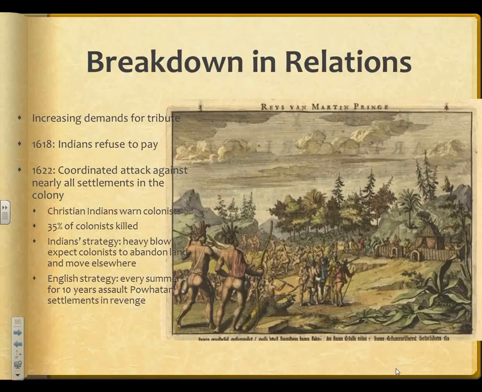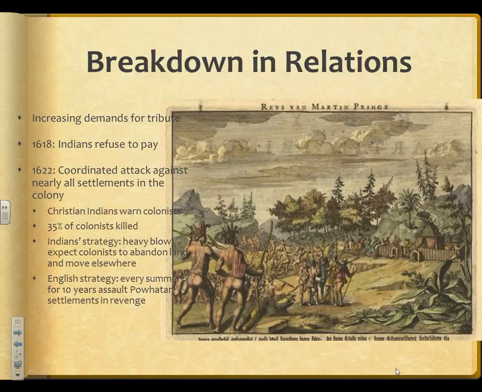This is the infamous 1622 massacre, right? They kill more than a third of all English settlers who are there. It's really bloody, but here's the thing. The Native Americans thought that what they were going to do was launch this really quick lightning attack. They were going to teach the English a lesson, and the English would learn, don't mess with the Native Americans. They are powerful, they are equal, they are strong. We should treat them with respect. And it would all be over.